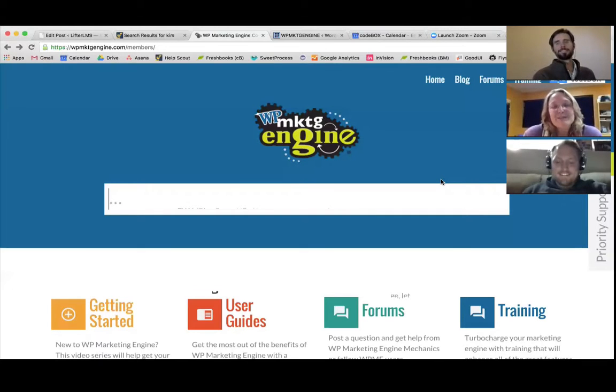Okay, cool. So WP Marketing Engine is meant for companies with maybe 3 million or lower in revenue and less than 15,000 leads. What you want is a really easy way to generate leads and create great gated content. By gated content, I mean you pop up a lead capture form to stop access to something, get their name and email, add them to your lead database, and then track everything about them. It's not like an email service provider with a list. It's a lead database, and you know they came back for this many visits, downloaded these items, took these classes, whatever.